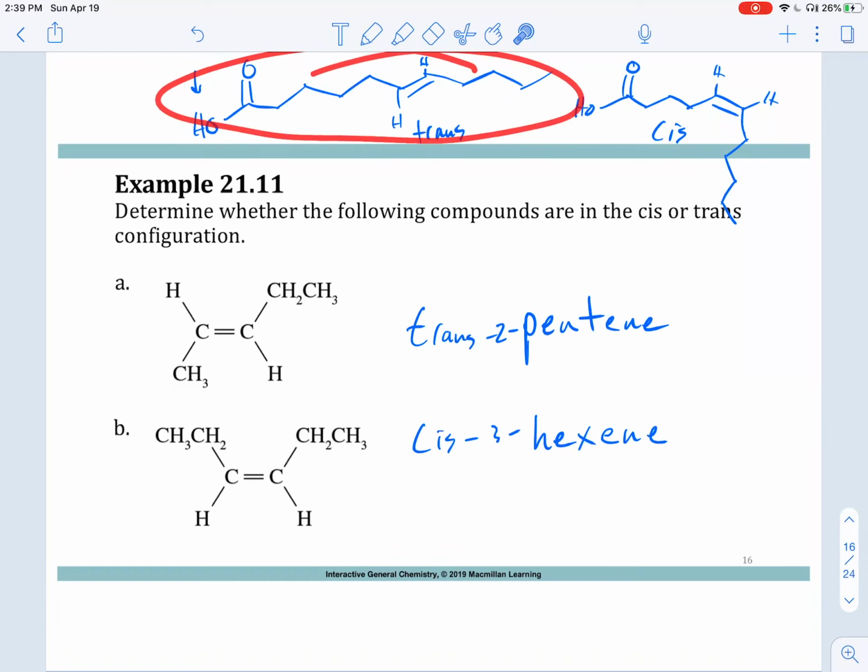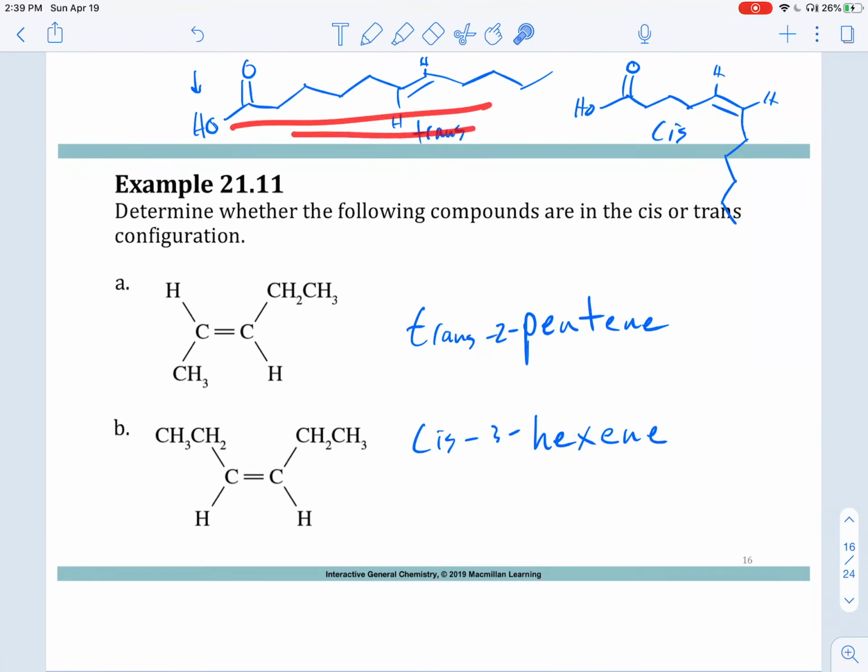And also notice that they can stack up next to each other in easier layers than these cis ones. This cis bond makes it harder for these to stack up. And what that means is these can form, not precipitate, but these thick sections of fat or these plaques in our system a lot easier than cis ones.